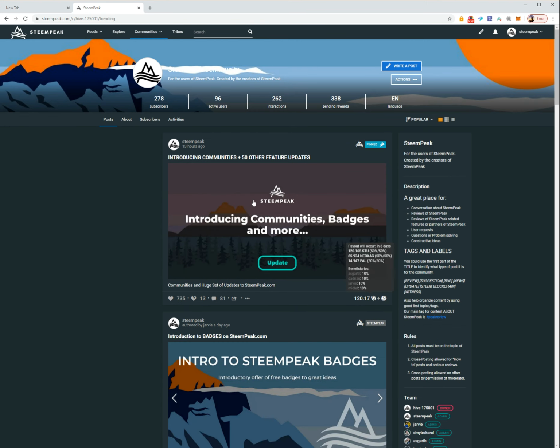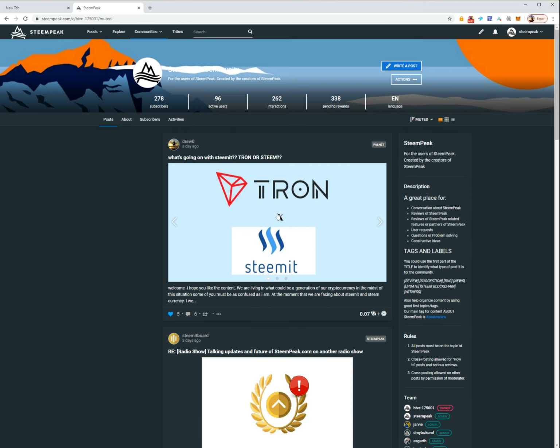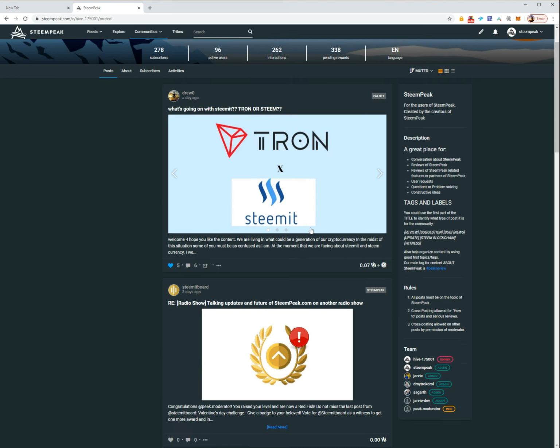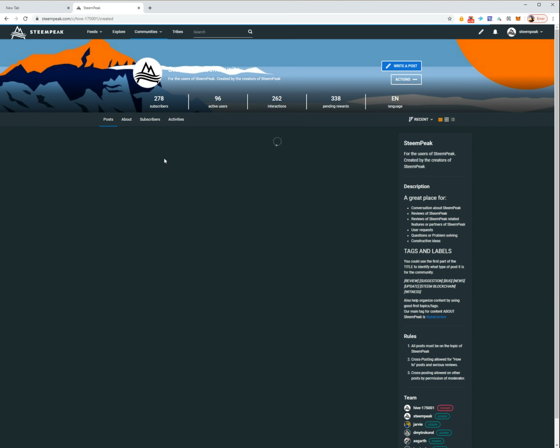And this one would be the highest because it's 13 hours ago at 120, but it's pinned at the top anyway. So you could also look at some posts that have been muted. Now this isn't just posts, this is also comments and stuff like that. So you can mute particular bots. It's not a statement that you hate the bot. It's just that it cleans up all the comment feeds. They could still post there, that's totally fine, but they're just going to be muted. Anyway, let's go back to recent.